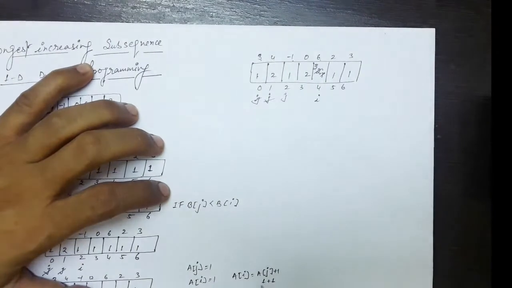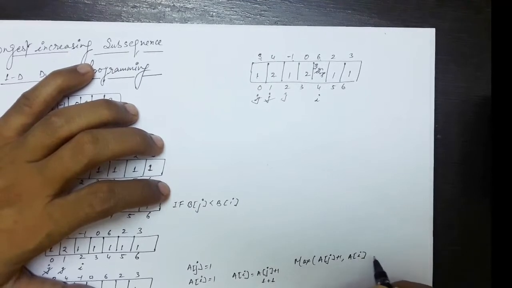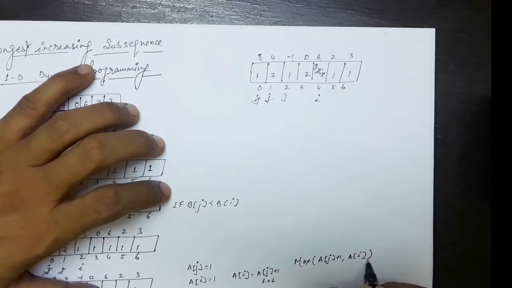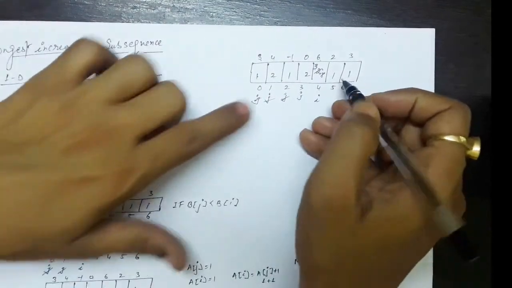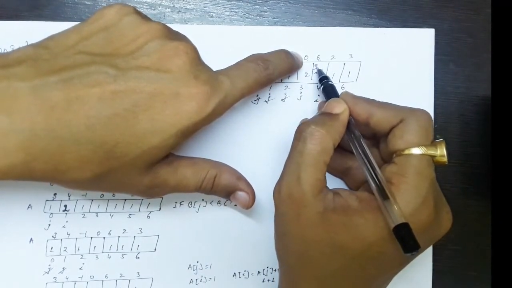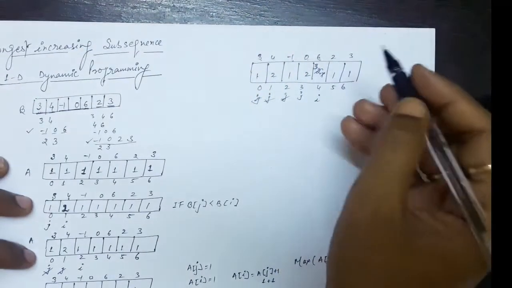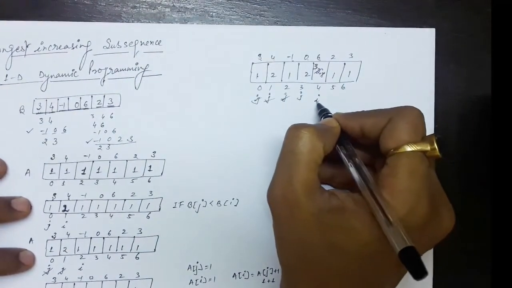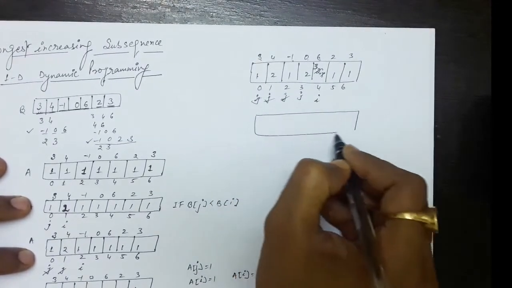It means we are not only storing aj plus 1, but in fact, we are storing the maximum of aj plus 1 and ai. If ai value is already larger, you do not need to update that. Okay. Now, you again increment this j. So now 0 is less than 6. So once again, 2 plus 1 and 3. We are going to store 2 plus 1 here. 3 is already there. So you do not need to change it further. And if you further increase this j, this will be equal to I. That does not have any meaning. Now again, taking a larger set.